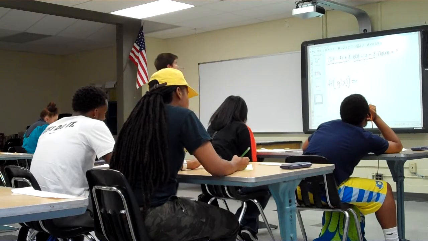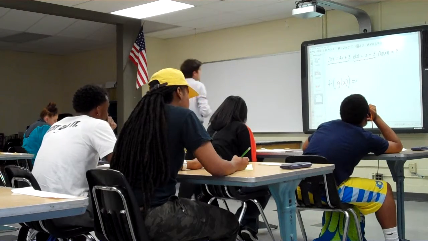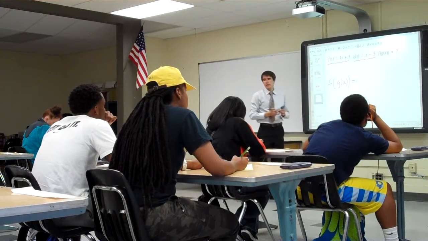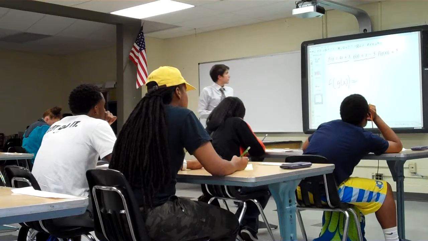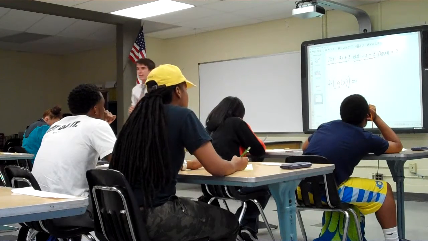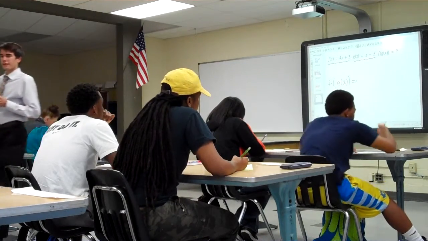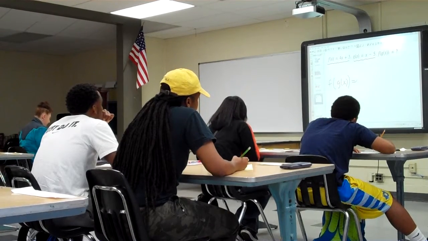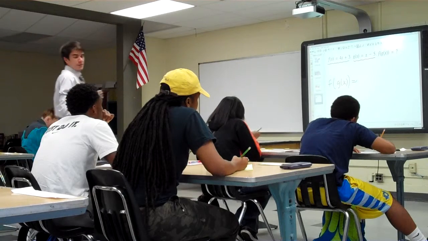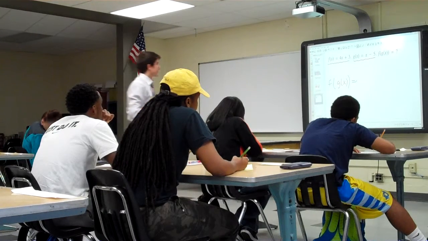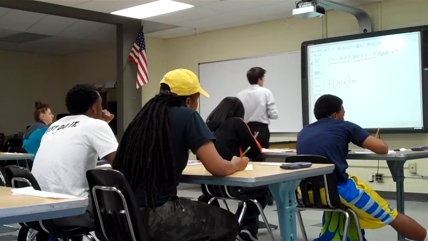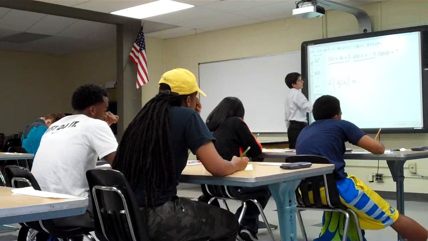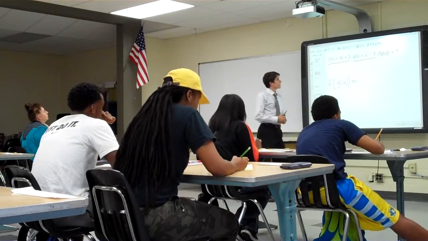Tahira, what function are we substituting g of x into? X minus 5. So which function is x minus 5? G. So are we substituting g of x into g of x? Yeah. So which one are we substituting into? F of x. Exactly. G of x is our input, and we're substituting it into f of x, our green function here.